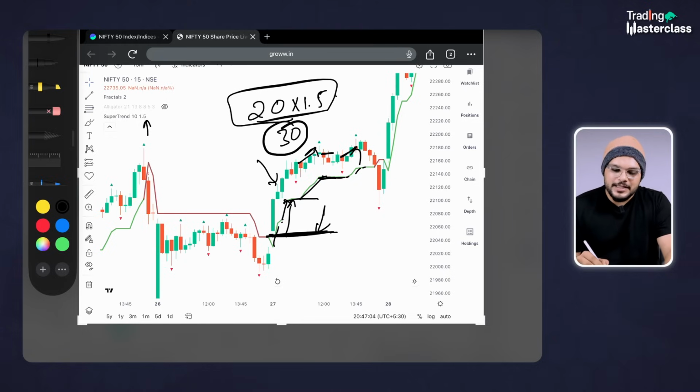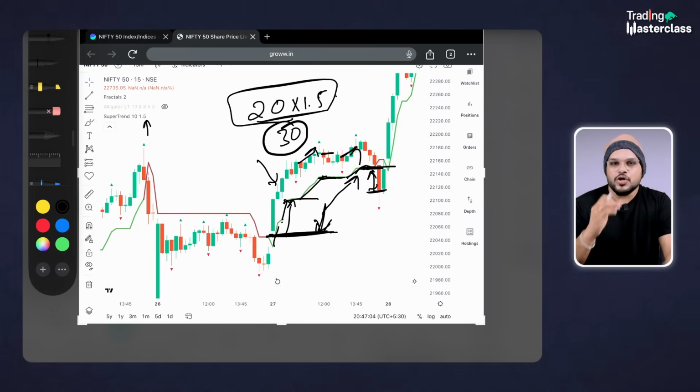So in this particular case, as you can see, our stop loss was triggered at this level. Assume if you had kept your stop loss at the initial level itself, you'd be making losses. Around 30-40 points would be your losses, but you covered that by simply trailing your stop loss according to the ATR.